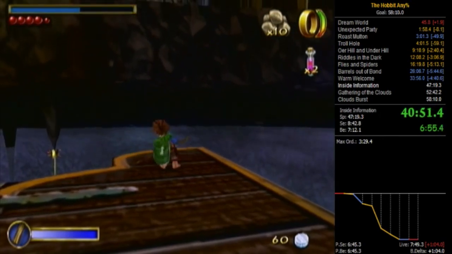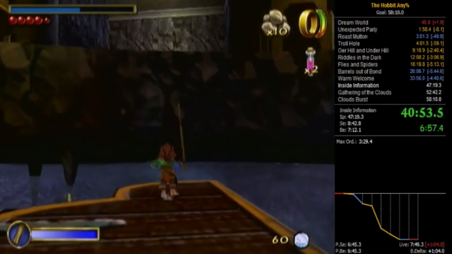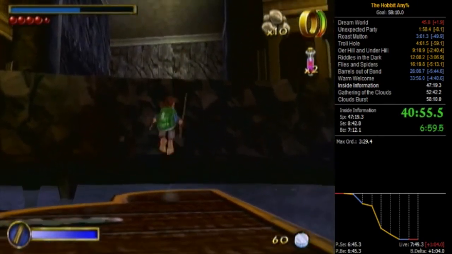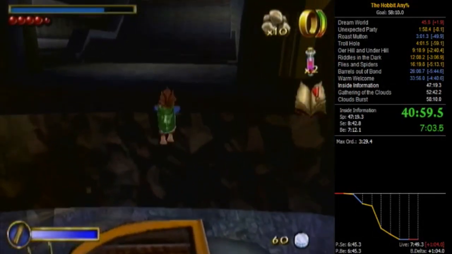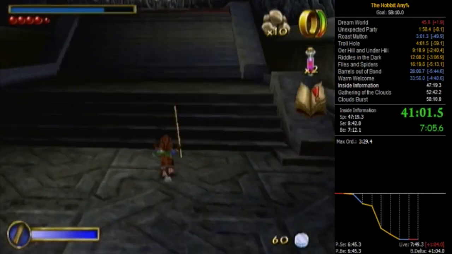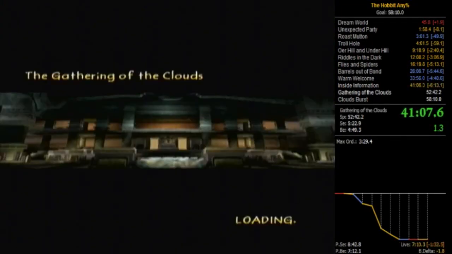Alrighty, elevator music over. It's a really short section, but you still have to wait for about a minute and a half for that to work out. And getting up here is going to end the level. So just as soon as we head up these stairs here, this is going to end Inside Information. Inside Information went really, really well, which leads us on to Gathering.